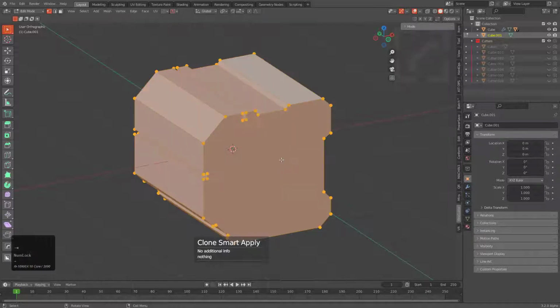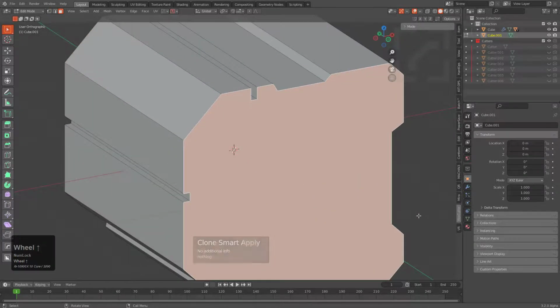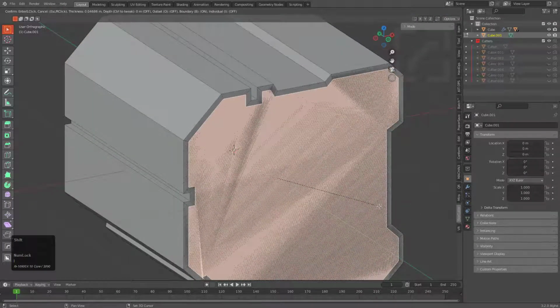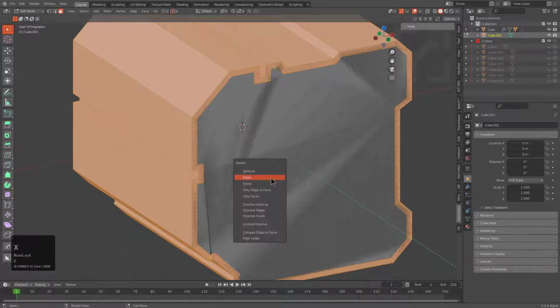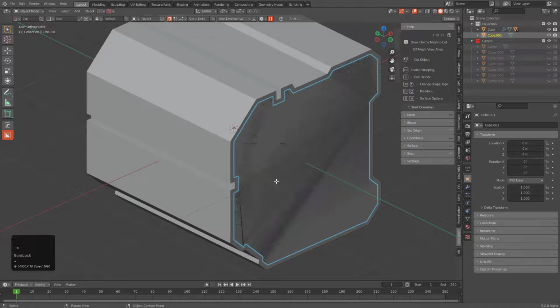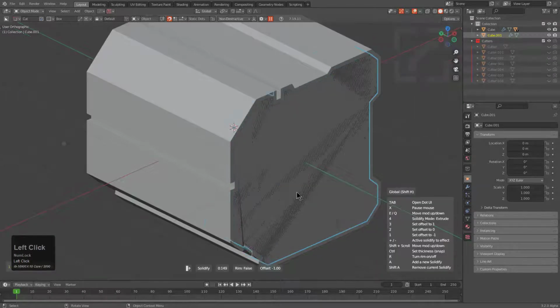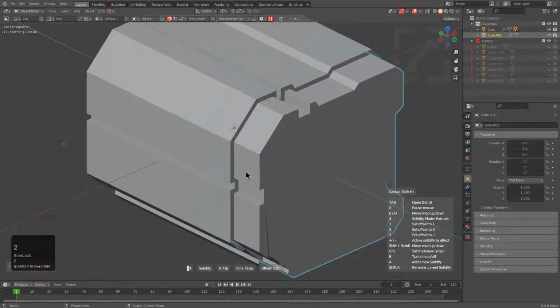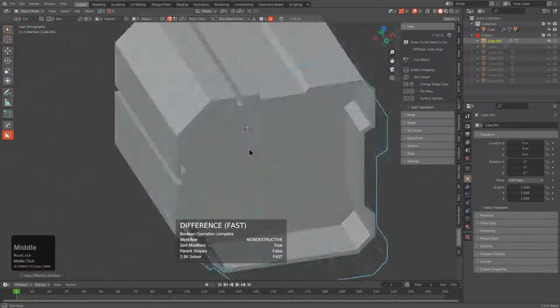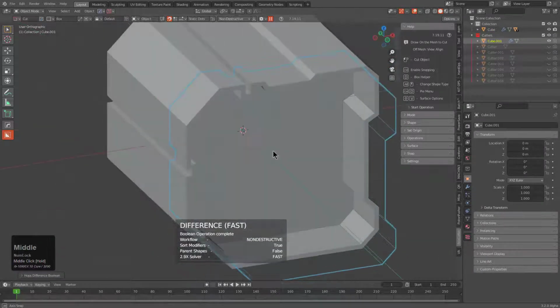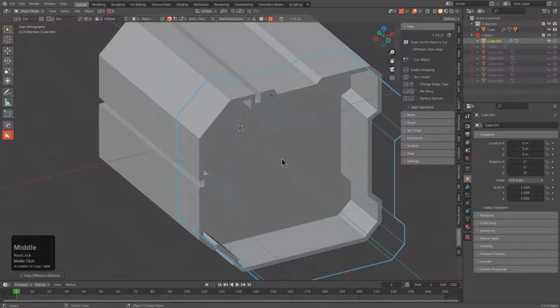give you a smart apply clone, causing you to then go in edit mode, select the piece you want, press I to inset, press Alt I to invert, and delete faces, and then from here we can go in object mode and put a solidify on this shape, press 2 to push it both ways, and then from there select both and add a difference. And with that, we have just set up what face extract does, but manually, and there's quite a few key presses to that, even though I'm a big fan of smart apply clone.